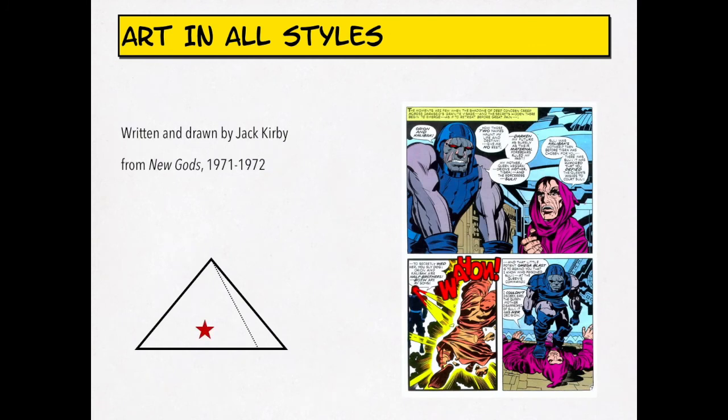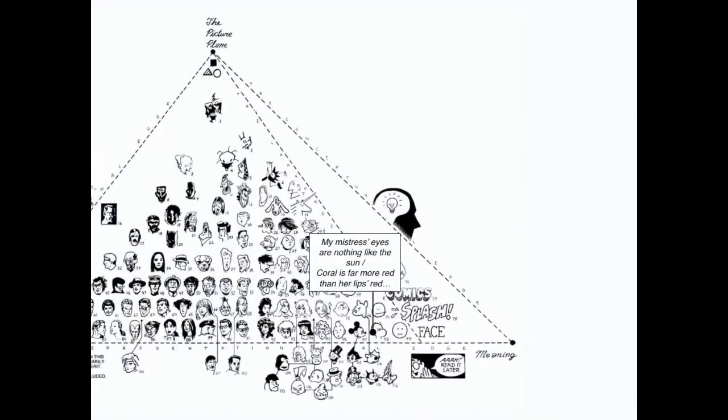Jack Kirby is right smack in the middle. We can tell these are supposed to be humans, and yet they also don't look particularly human. They're simplified, but also sort of artistic and playing with lines and shapes in interesting ways. This big triangle is not necessarily meant to just create categories or for you to place somebody at an X, Y, Z location. It's meant to help you understand and think about the way that different styles are trying to create meaning. Now you hopefully know a little bit more about visual representation and how it works, especially in the form of a cartoon. Next time, we're going to jump into the gutter.